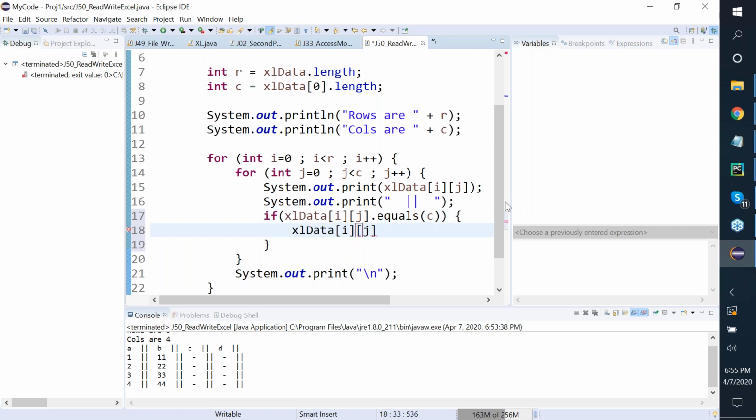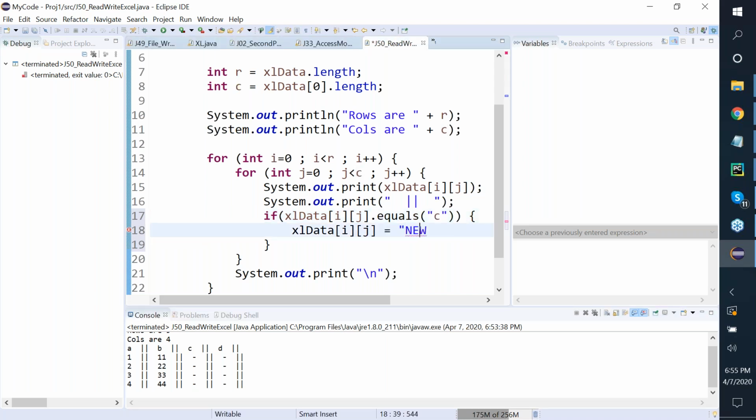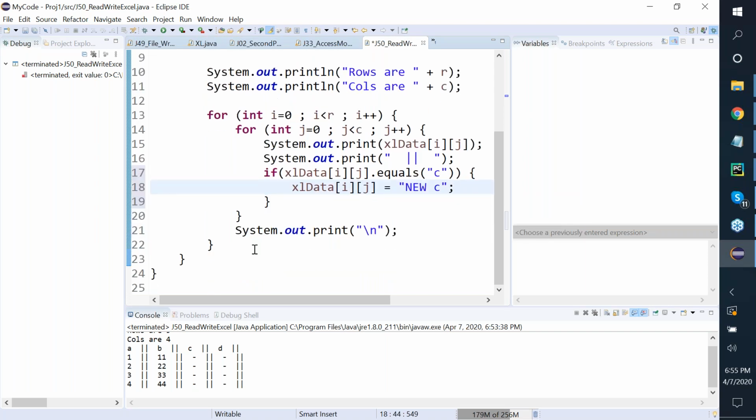The character C here, like this one, I want to change it to new C. So this is a change that we made. Only there the data is getting changed.